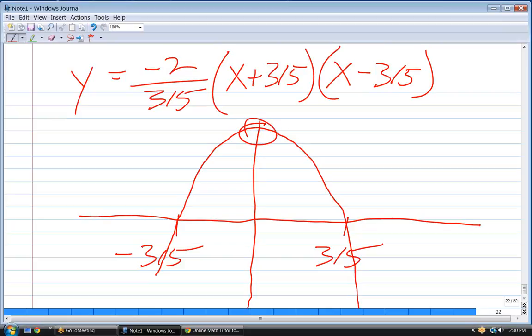It's x minus the arc, and then what's the width of the arc? Well, the width of the arc is pretty easy. That's 630. But figuring out what y is there, what do we have to substitute for x in order to figure out what y is? What is x at this point right here? 0. It's 0, right? Makes it real easy. All we have to do is substitute 0 for x and we have our answer.